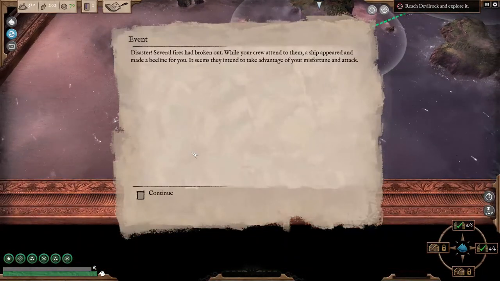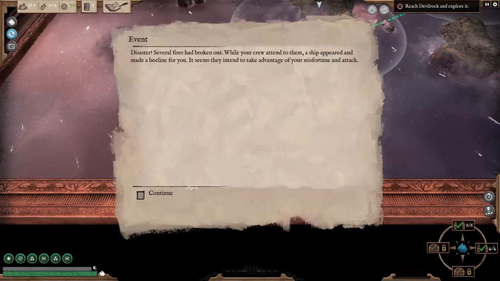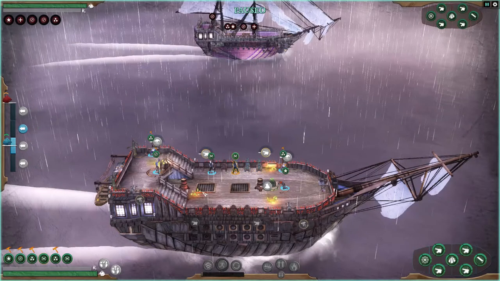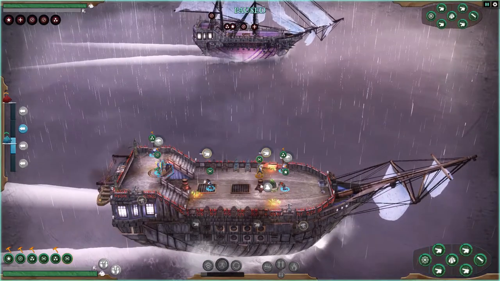Disaster or several fires have broken out while the crew tended to them. A ship appeared and made a beeline for you. It seems they intend to take advantage of your misfortune and attack. Well. Are they dealing with water or what?